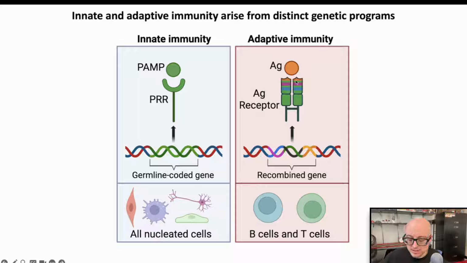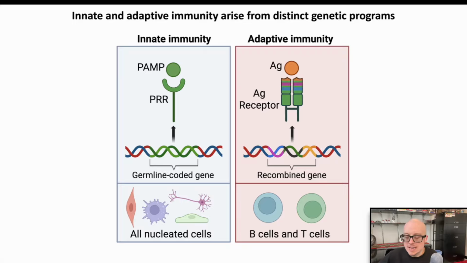And we'll look at that process in a lot more detail in just a second. But I just want to highlight that this is something unique to the adaptive immune system. It's something that only happens in B cells and T cells, and only, again, in vertebrates. So a relatively recent evolutionary innovation, which has been very useful to us as we have co-evolved with pathogens.